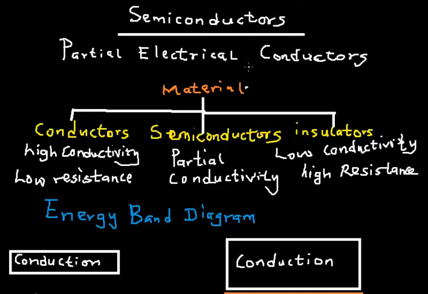Okay, so this video is an introduction. We're going to be looking at the introduction to semiconductors. So, what are semiconductors? Semiconductors are substances or materials that have partial electrical conductivity. You can neither classify them as conductors nor insulators, but the electrical conductivity characteristic is found midway between conductors and insulators.